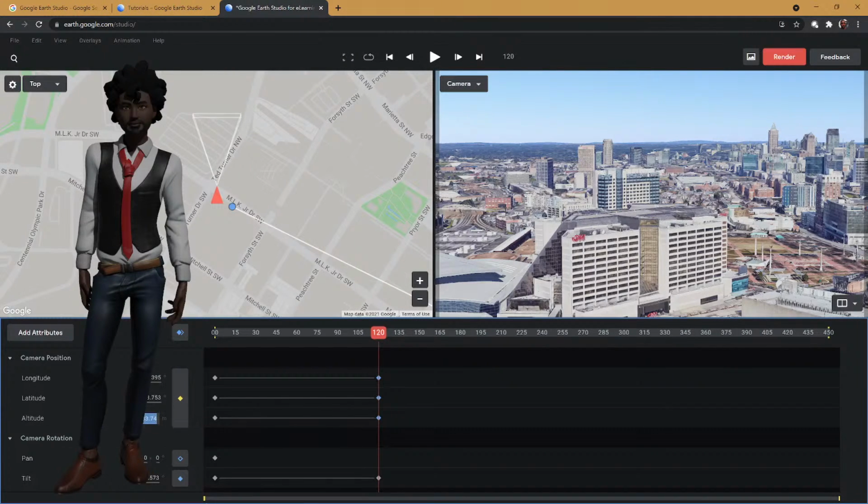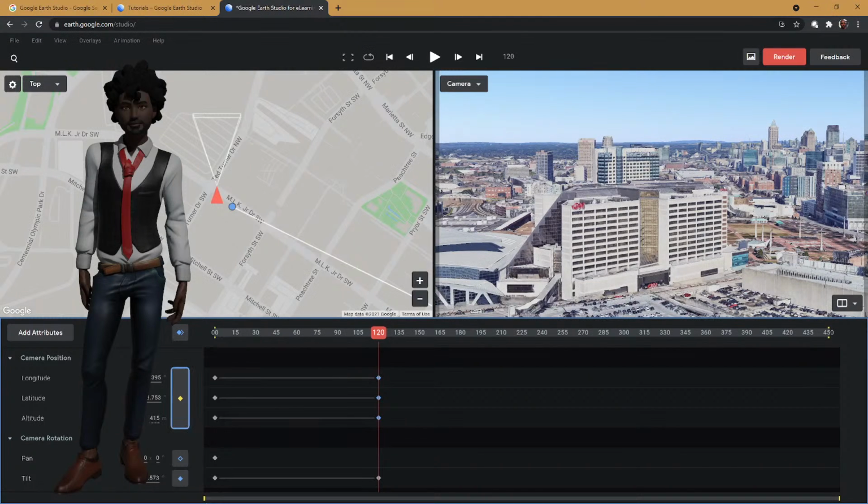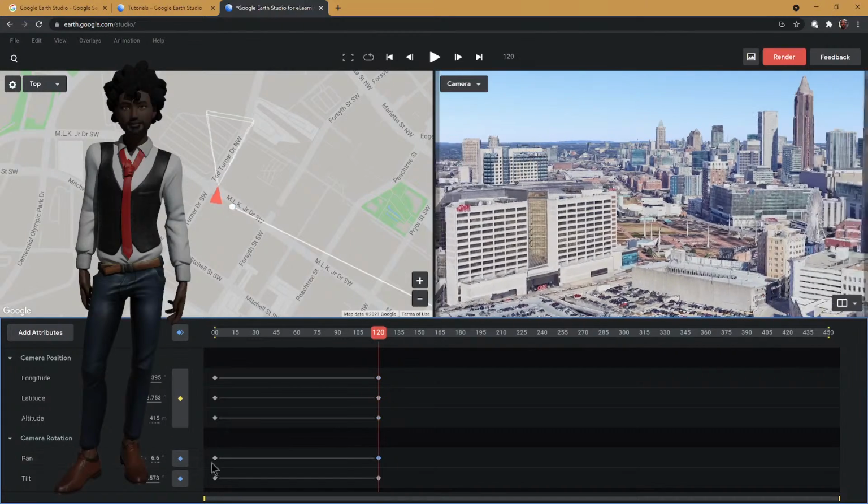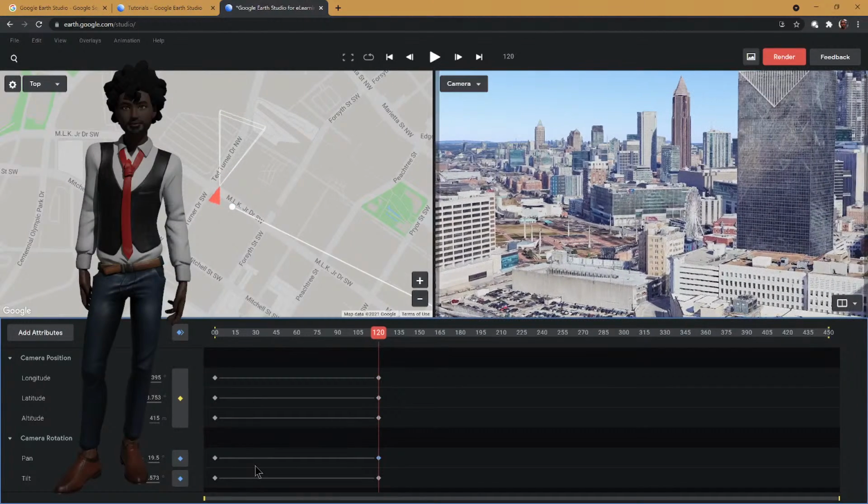Go down about another, let's say, 15 meters-ish. Okay, and give it a little pan so we can see that down. This is a really good tool. Okay, so I added my keyframes.